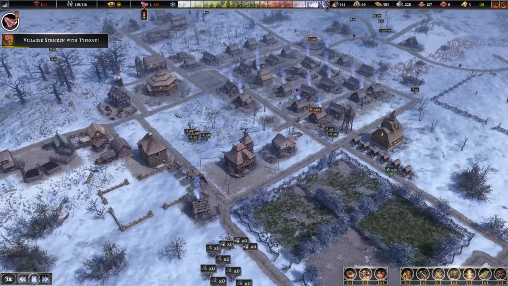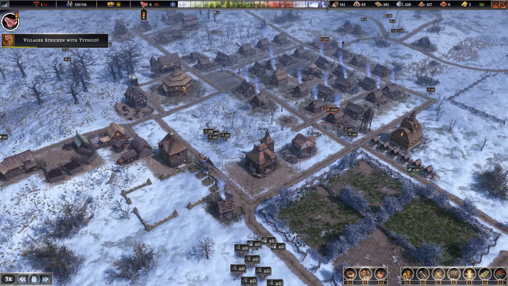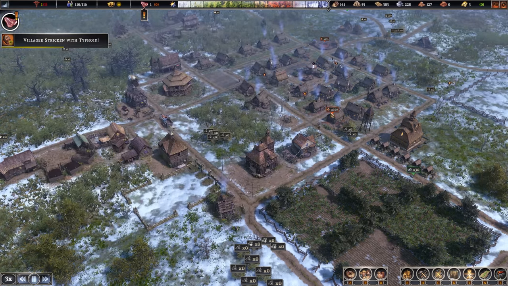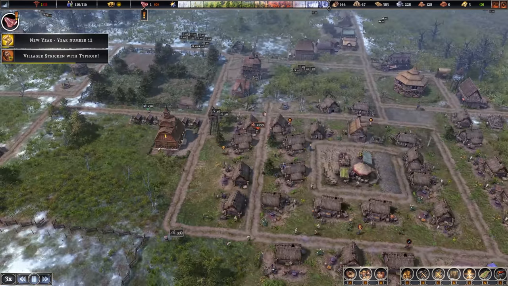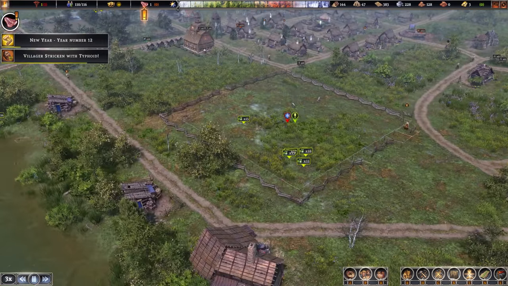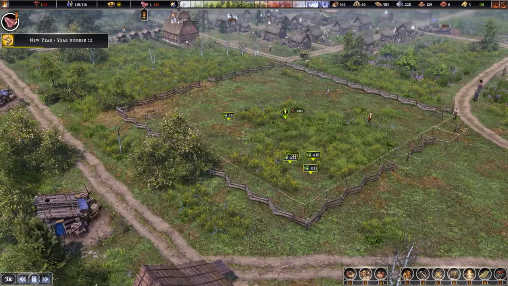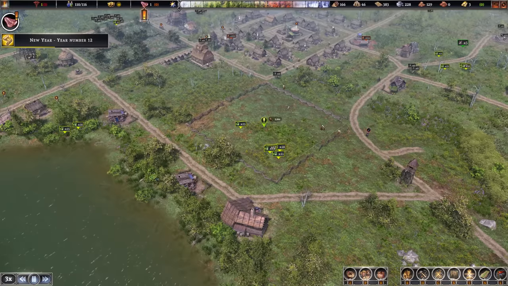So one homestead. Oh, did we get any more? We can check on here, can't we? What did we get? One homestead. That is what we got. Excellent. Oh, well, there we go. The school worked. Brilliant. Year number 12. We're not doing too shabbily, are we? That is good. I just want to get this thing finished, if at all possible.